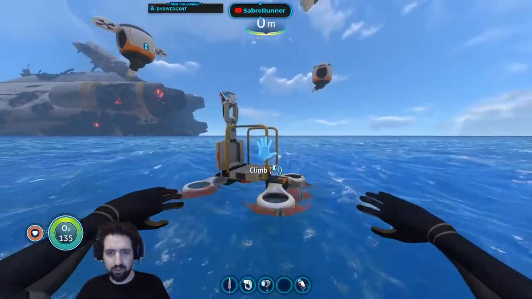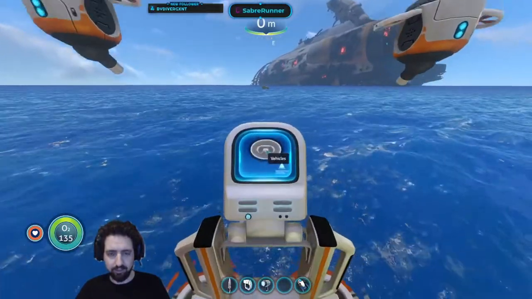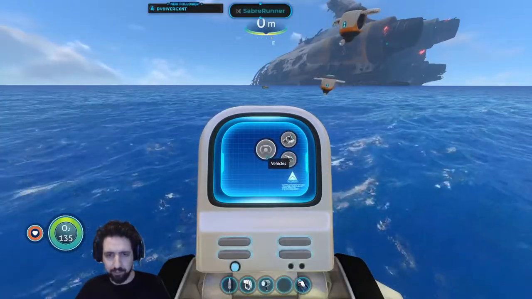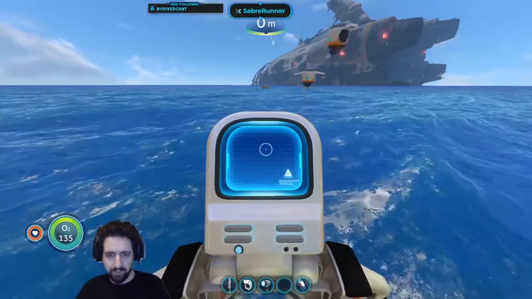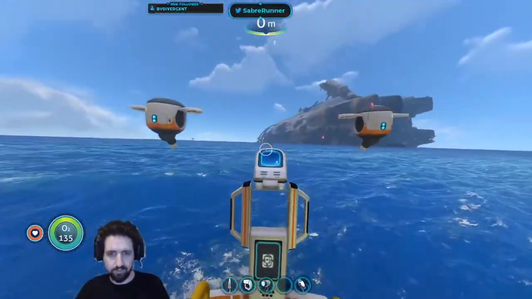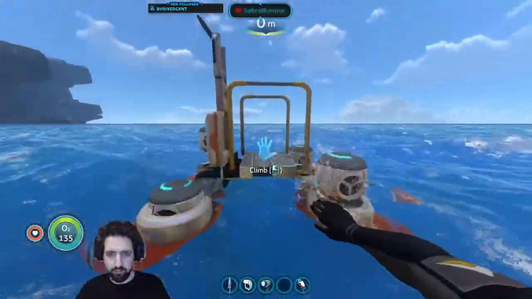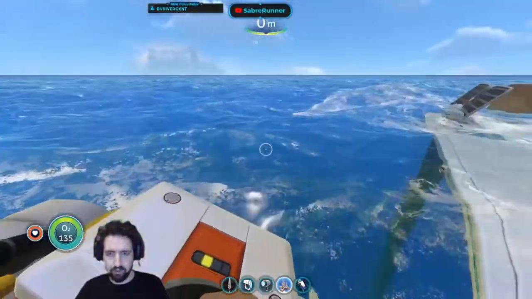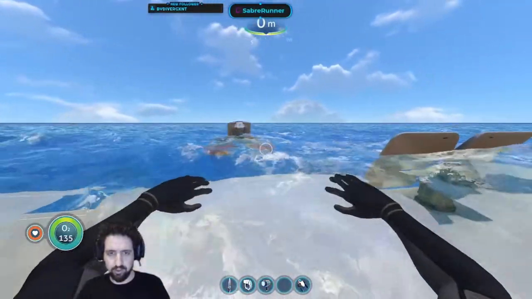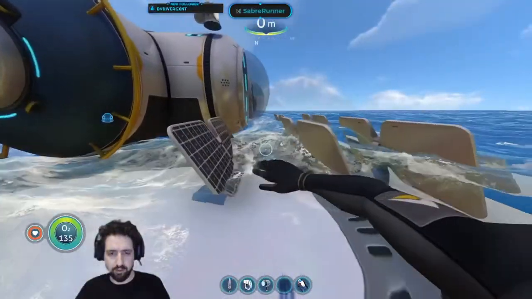Okay. Use vehicle bay? Seamoth unknown, Cyclops unknown. Uh-huh. Let's pick you up and drop you over here. Yeah, just float over there for a minute.